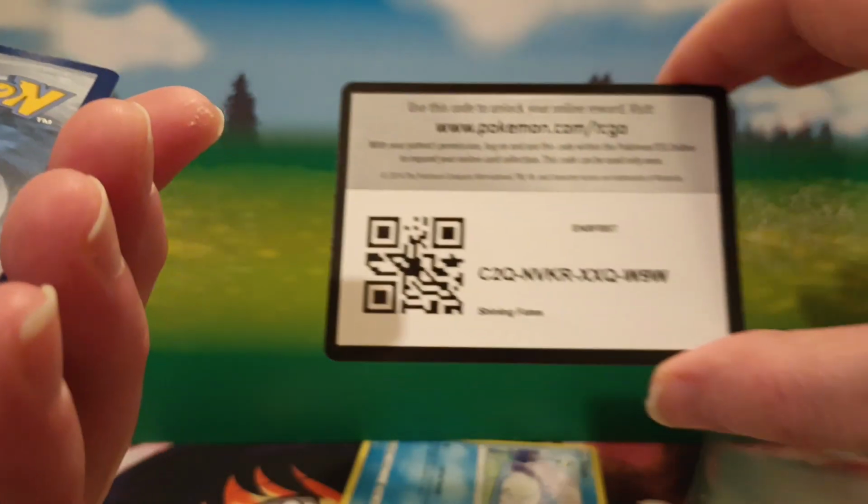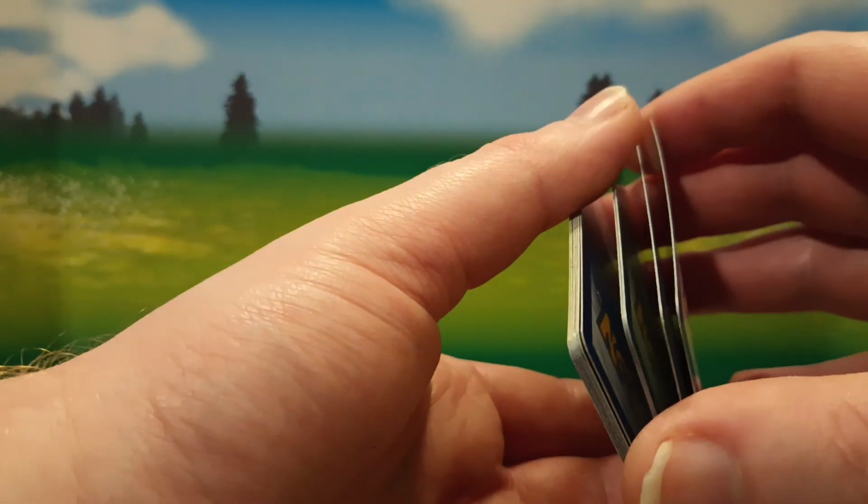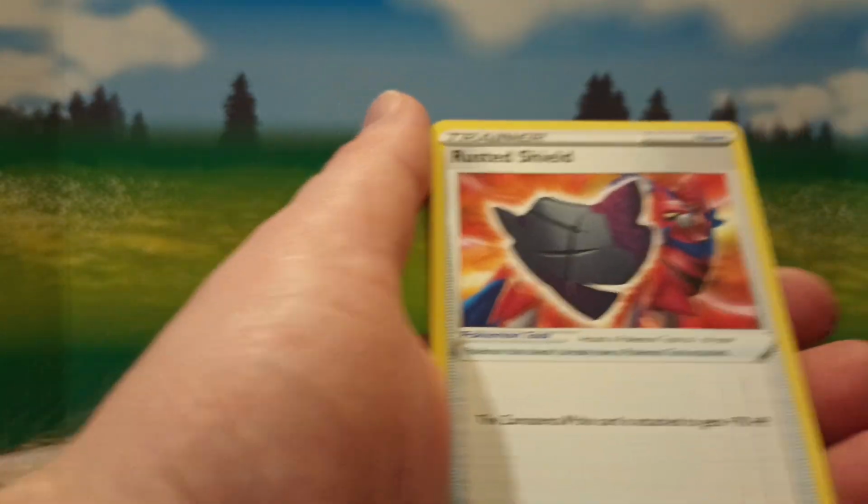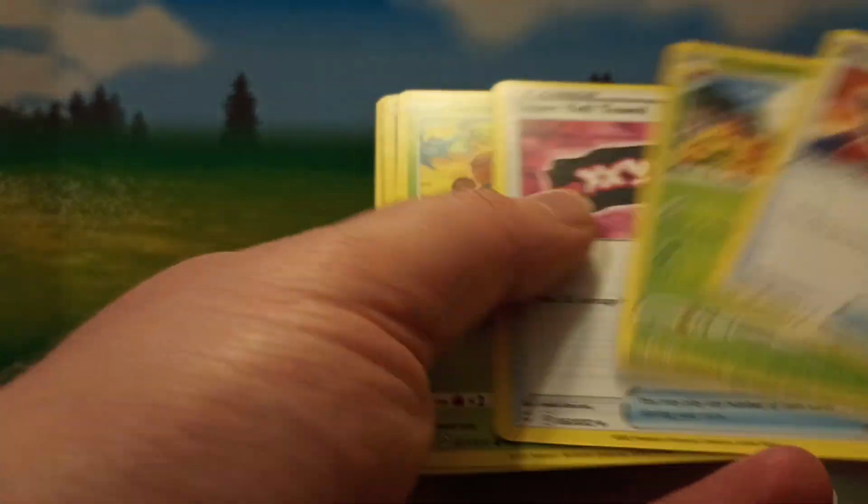Three packs left, guys. Can we pull the Misty? Now, I don't believe we will, because we've already pulled two shinies, but there is that chance. Unless she's not in the set, then I'm completely confused. Huh, this one doesn't want to open. There we go. Gotta be very careful with that. Two, three.